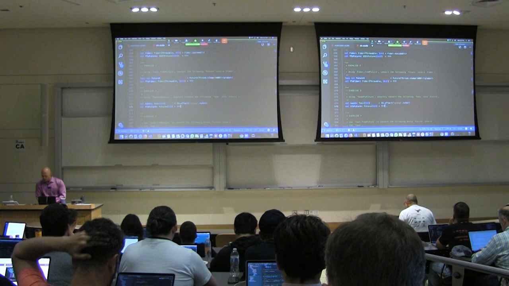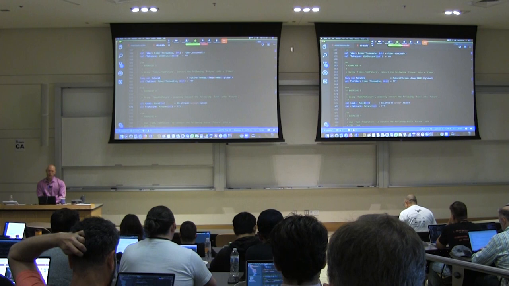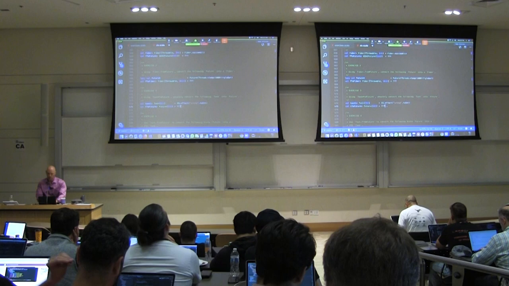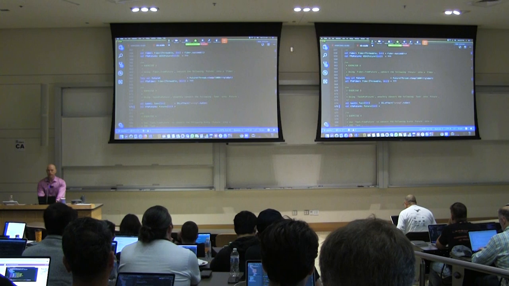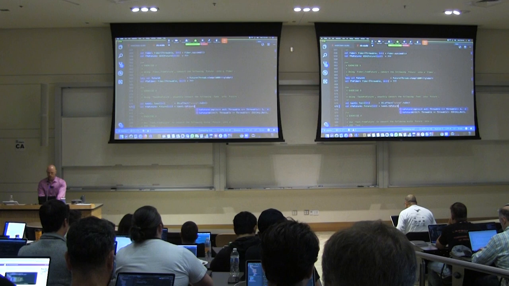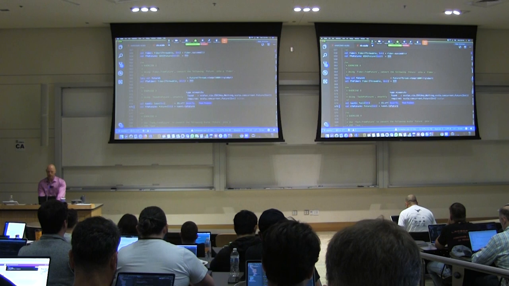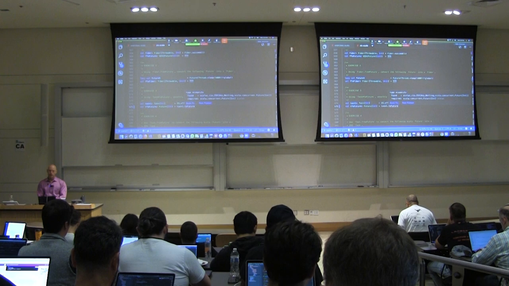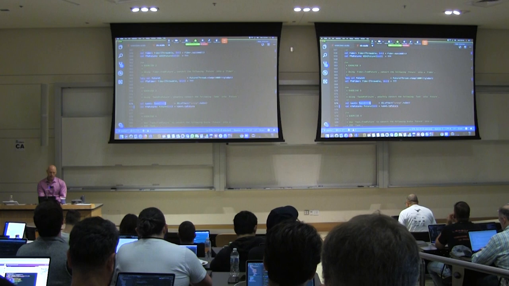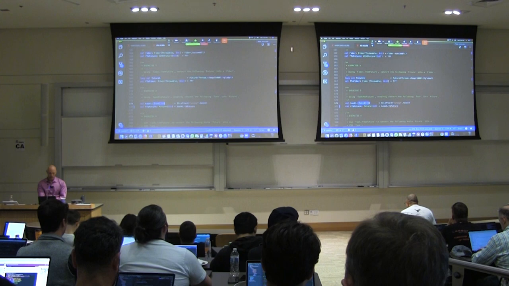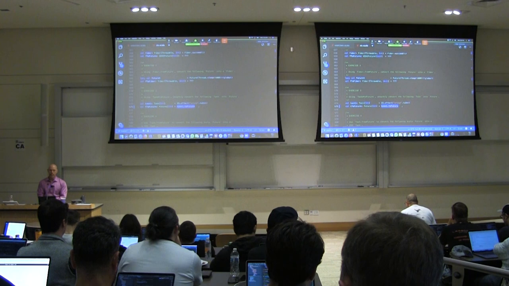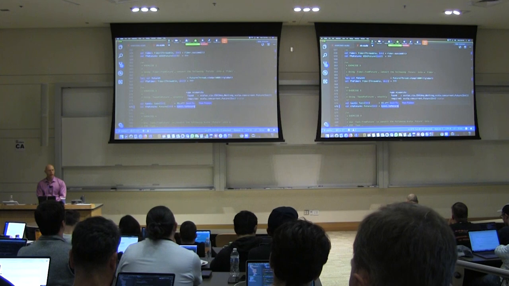Now you can also convert effects into futures, and futures into effects. And you do that using the toFuture method of effect. So here I have task1.toFuture. And if you compile this, you're going to get a compile error. The reason is that I have said I want something of type Future[Int], because I had a Task of Int and I wanted to convert it to a Future[Int]. I called toFuture on this task, hoping to get back a Future[Int], and I didn't. What did I get back? I got back a UIO of Future[Int].